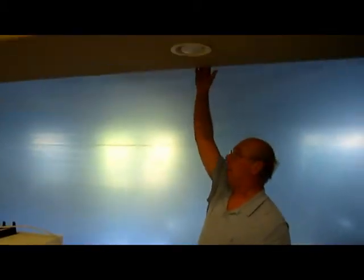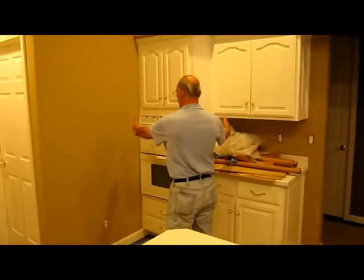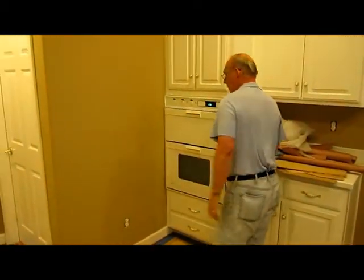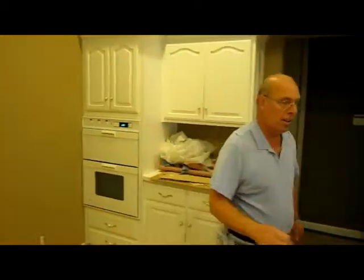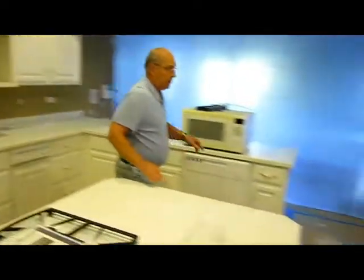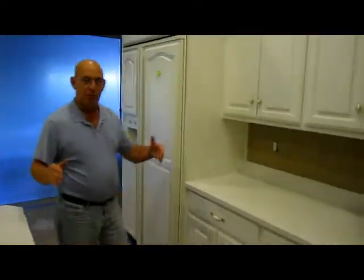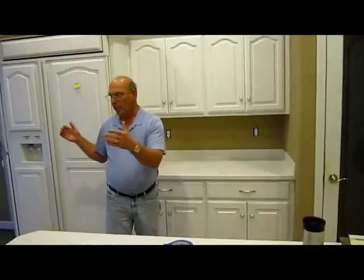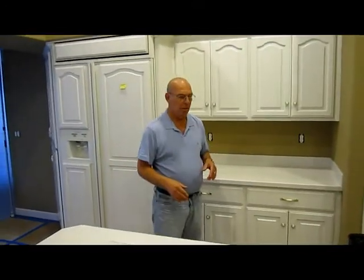The soffit comes out, so we're going to have a higher ceiling in here. The other thing we're going to do is the fridge is way over there now — we're going to move it to a nice corner spot here with some cabinetry, and better use the space. The double ovens are actually going to move over here, so now what we've created is a more functional space for them to cook and prep their meals.